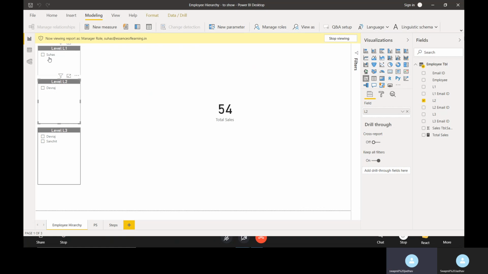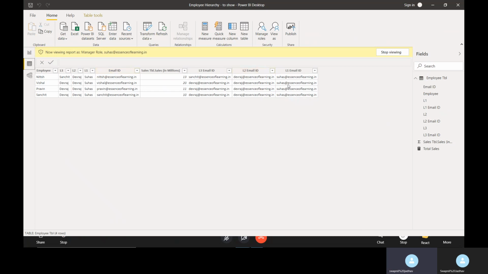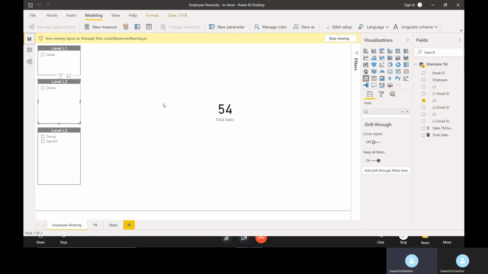Perfect. So here I can see only Suhas is here. Let's go to the data part also, we can see the fifth line has been removed. Only Suhas-related information. If Suhas occurs in the L1 column first, then only the rows following the true condition give the result as true. Okay, so we are good to go. I guess we have completed what we wanted to. Basically, this was all about the handling of row level security and also the employee hierarchy.